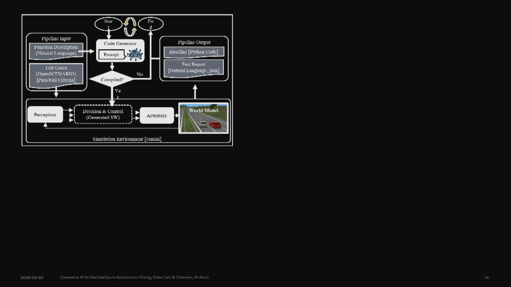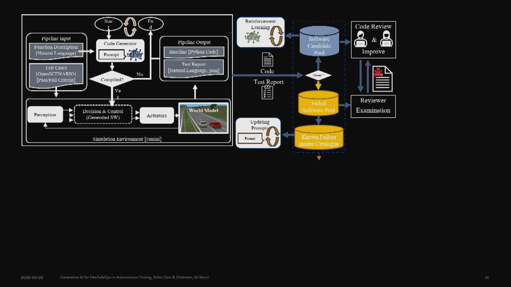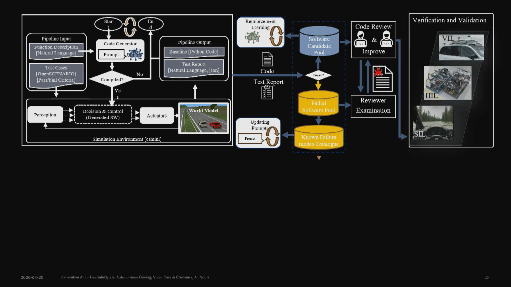So basically, at the end, this pipeline generates the code with the test report, and you can use that as an evaluation technique for how good this code is. And then it will be sent to the reviewer. And the nice thing is that you can avoid confirmation bias there. And then you can use those failure cases to also check your reviewers, to see if they are awake or they just push the button and say the code is okay. And then you send it to the other environments as well.